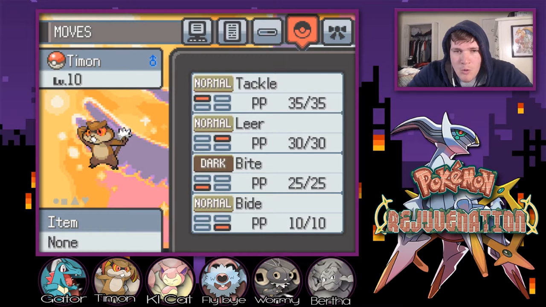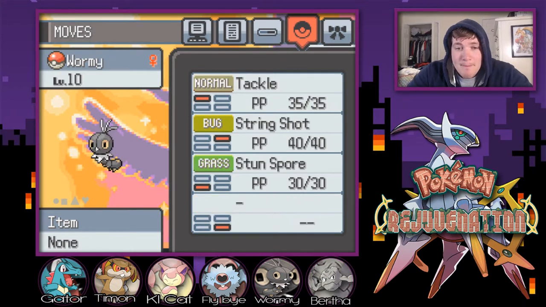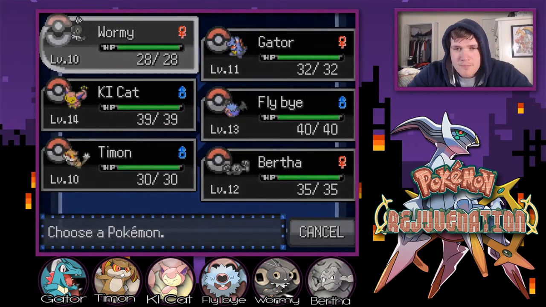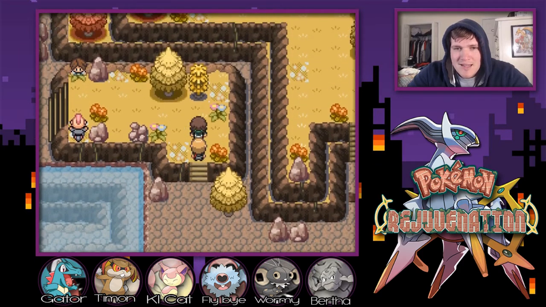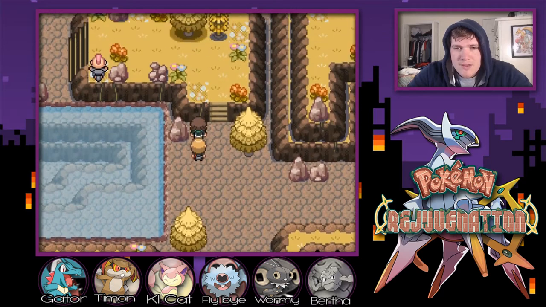Then we got Timon, the Patrat, with Tackle, Leer, Bite, and Bide. And last but not least, the newest member of our squad, we have Bertha, the Geodude, with Mud Sport, Rock Polish, Rollout, and Magnitude. Alright, that is the squad so far. So, let's get going. We cannot get an encounter here yet because we got Bertha here. So we go left, I'm assuming.